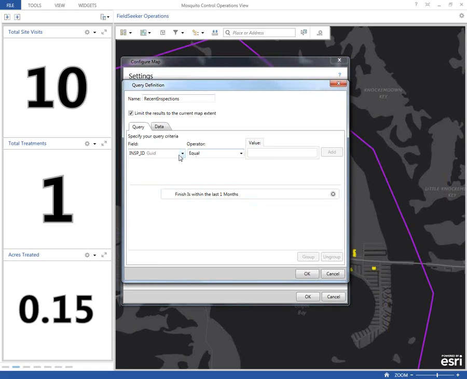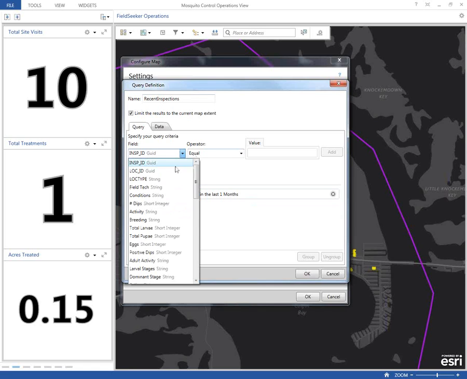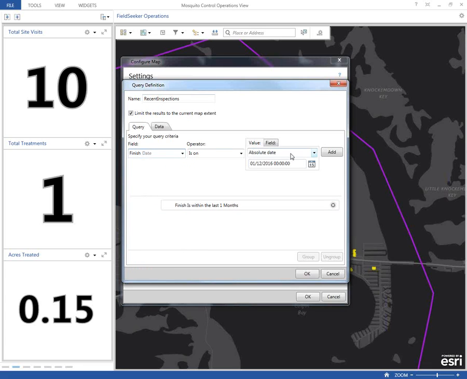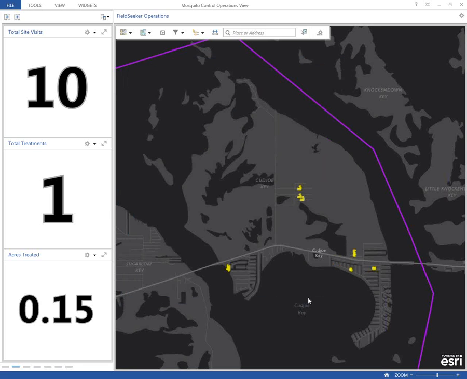And so we actually have the ability here to do a relative time query, which is a pretty cool thing. So if we're using a time, we can use relative to current time and within the last X number of days, months, weeks, or whatever. But we can specify whether that data is limited to the current map extent or not. If we have it not use the current map extent, then it'll use everything, and we should see that statistic update.